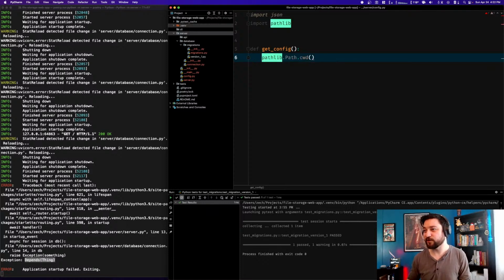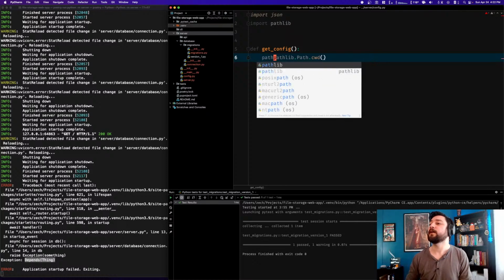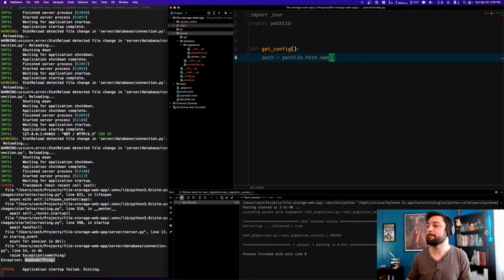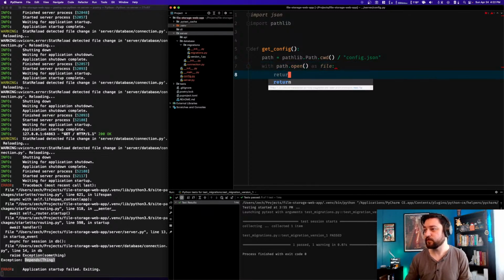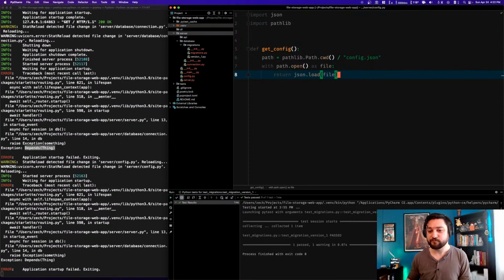There we go. Current working directory. Path equals / config.json. Return path.open. This file. Return json.load file. All right, so we got that work.